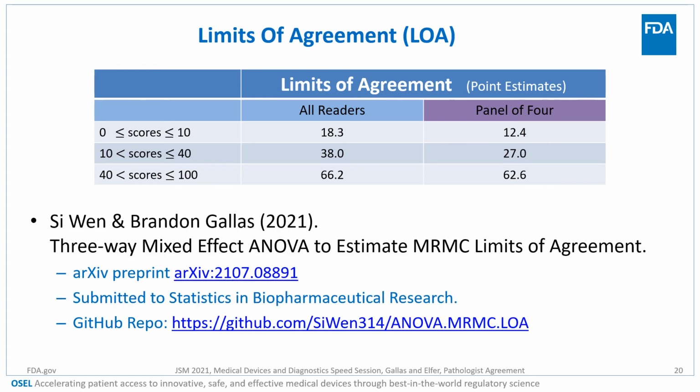I want to point you to some written work that these results are based on. C. Wen's work uses an ANOVA with reader and case random effects. The manuscript also includes a simulation model for validating the method. Complementing this work is a GitHub repository which, like the work described here, includes functions and scripts that can replicate all the results in the manuscript.